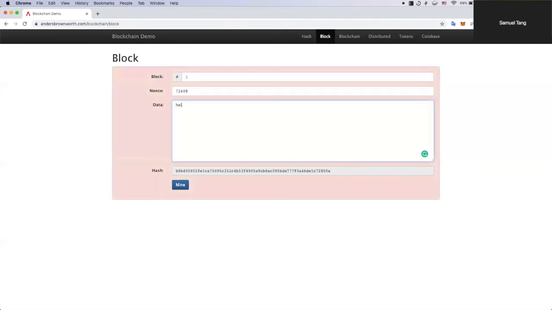So again, you have hello, and if you change even the block number, the hash changes. If you change the nonce, the hash changes. So everything inside this block could change the hash.